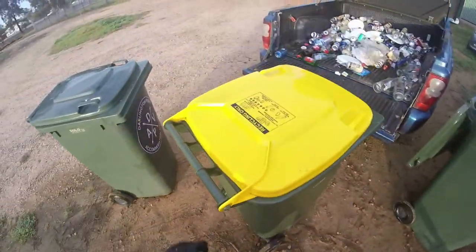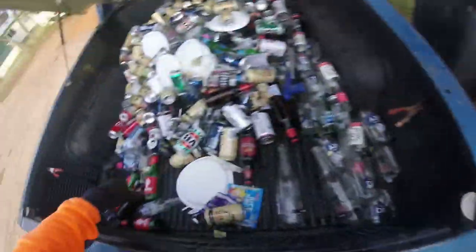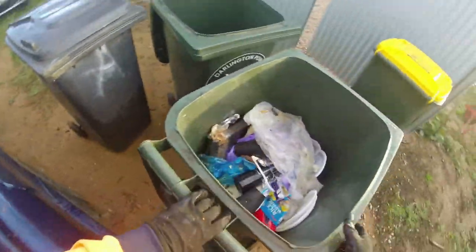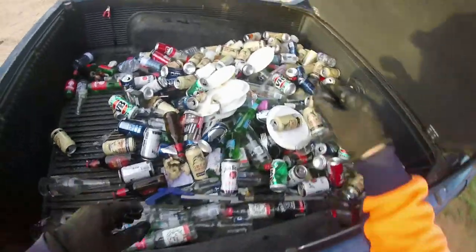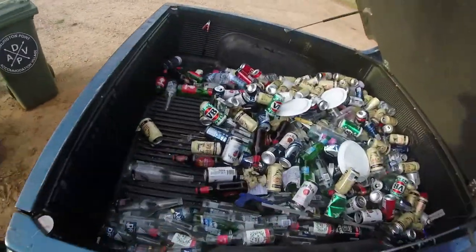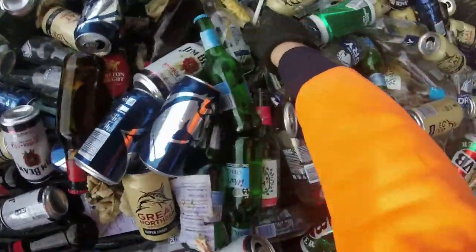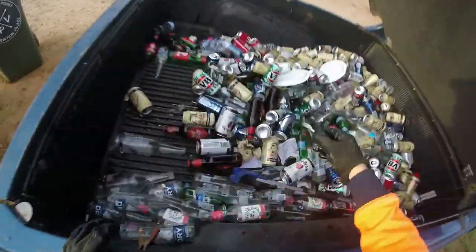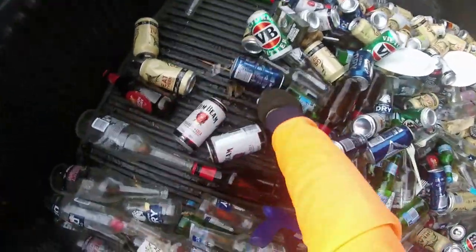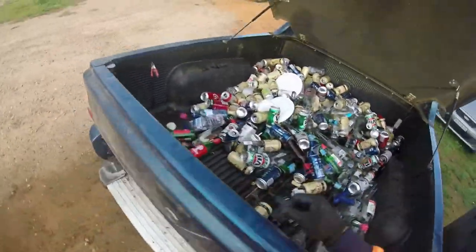Easy, man, I'll just pluck the rubbish out of that. Not like if it's fatty or anything, so that's not too bad. That was a pretty good bin. Good delivery for the morning, that one. Pick out what I don't want. In there. Grotty, grotty. I'll probably wash the rest out when I get home.